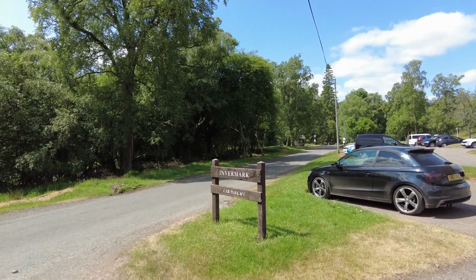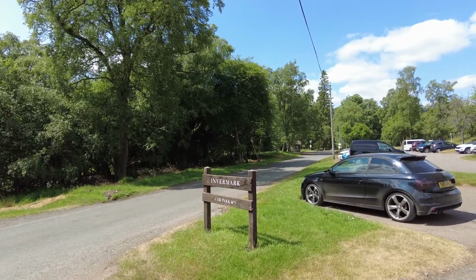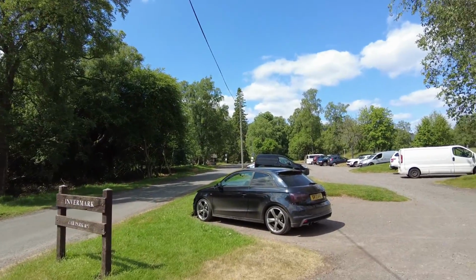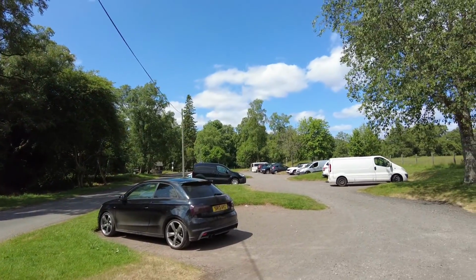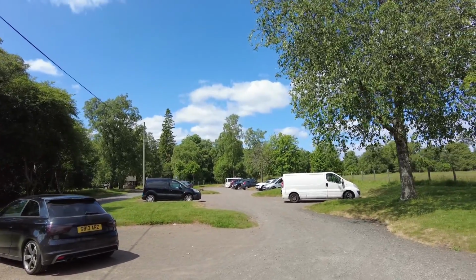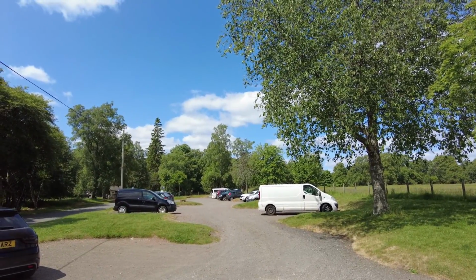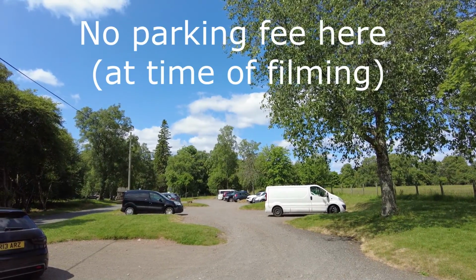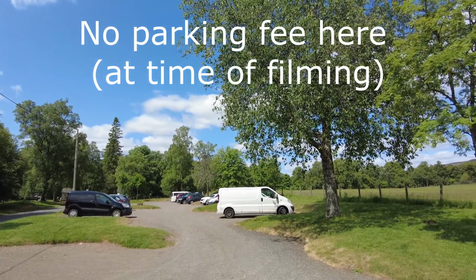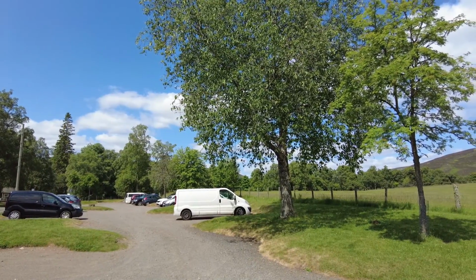To get here, the car park, as far as the motorable road goes, as far as the public is concerned, almost seems interminable. All the way up Glen Esk, where there's a folk museum. You might get a cup of coffee. But this is as far as the cars go if they're intending, say, to walk up to the Queen's Well or on to Mount Keen.